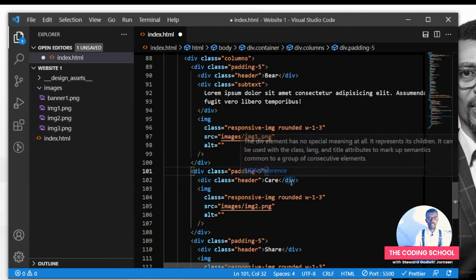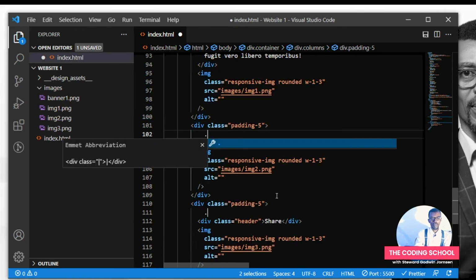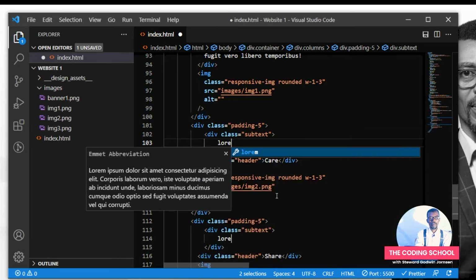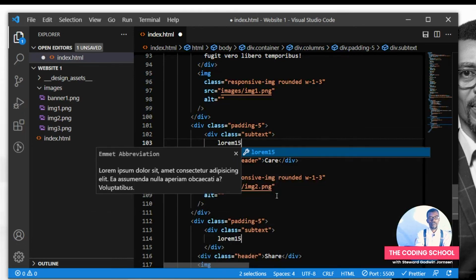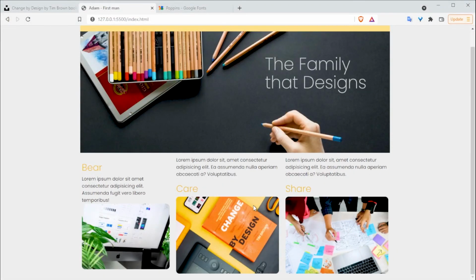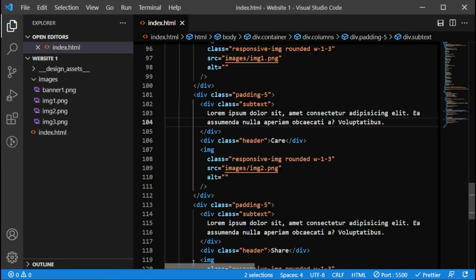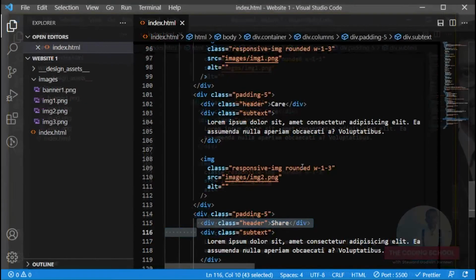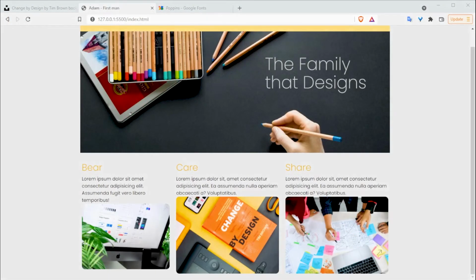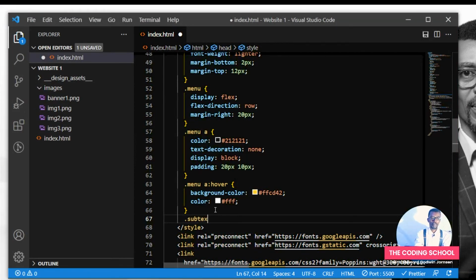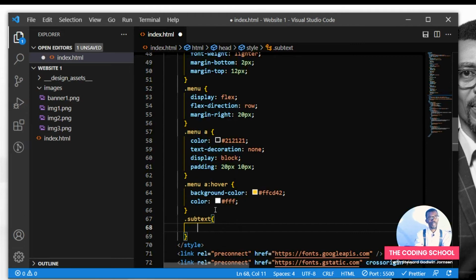I'm going to need subtext here and here. So I'm going to put subtext. Then inside, from 15. Under the header. Okay, so style, subtext.